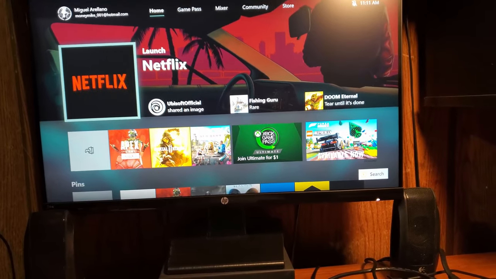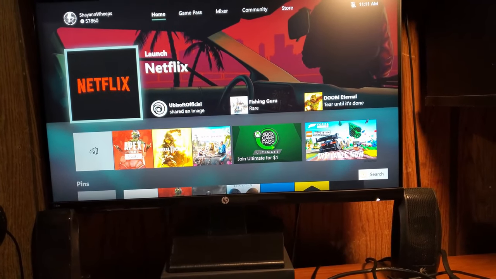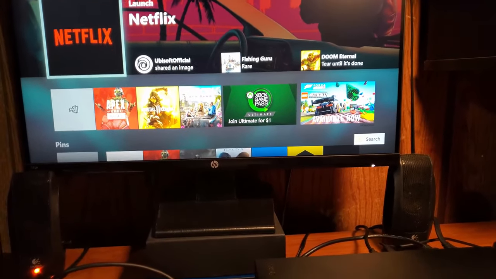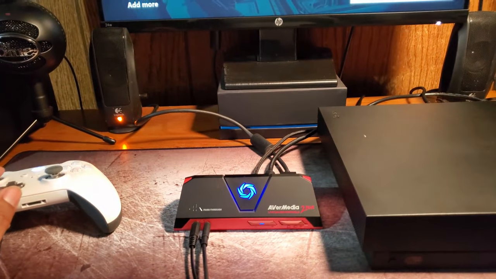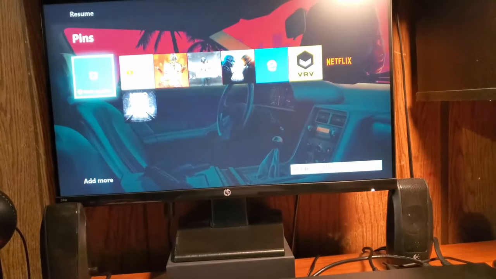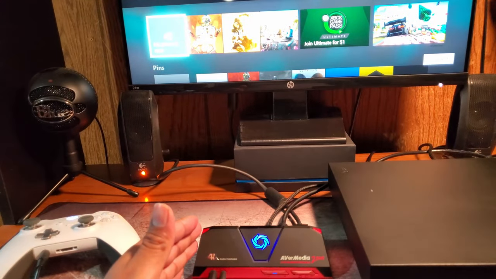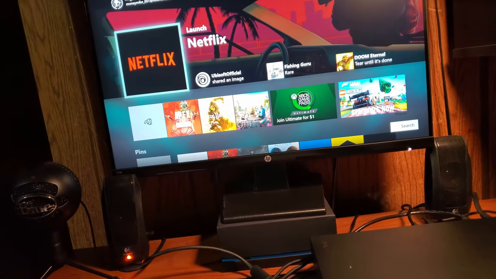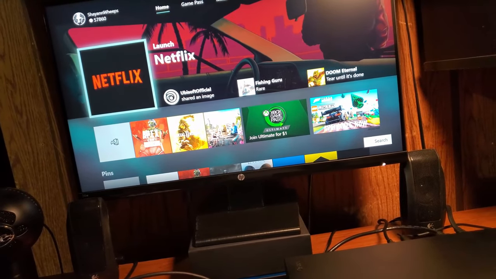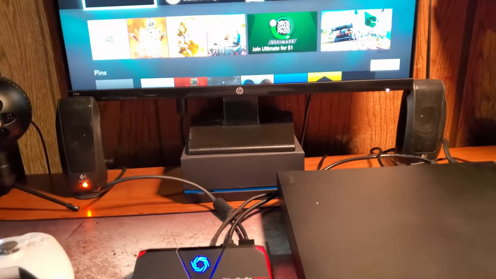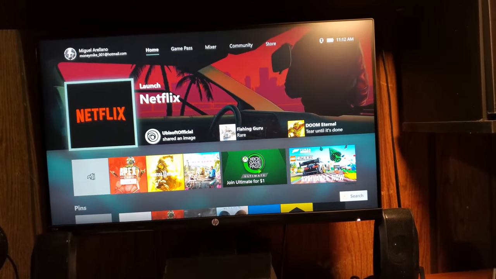There is not really a set time where you can't record. You can record your Xbox dashboard straight away, as long as everything's plugged in and ready to go. However, it will turn off once you start recording and you log into your YouTube or Netflix or Hulu. The anti-piracy protection will kick in, so keep that as a note. It's a bit of an issue.